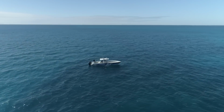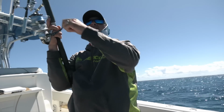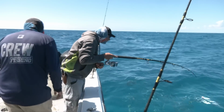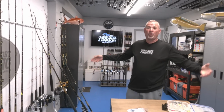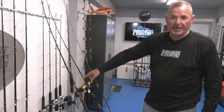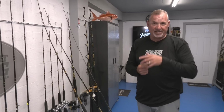So I try and increase my odds. When I'm fishing that reef, I want to make sure that I'm covering all of the bases, because one quality fish can make a big difference in the entire outcome of the day. I carry a pair of those, okay, a pair of those. So we're up to 10 rods already, 4 of the spinners, 4 of the conventional outfits, and a pair of those heavier spinners right there. So in turn, that's already 10 outfits, and I'm not done yet.